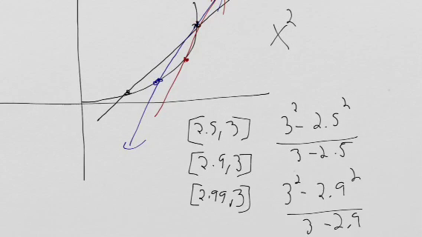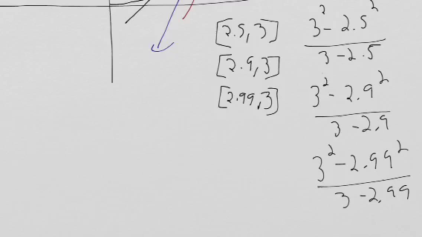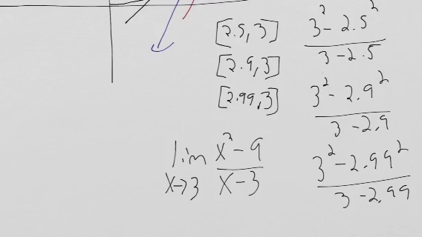You have 2 points getting really close together. And the connection here is, if we were to say the limit as x approaches 3 of x squared minus 9 over x minus 3, this is that same idea, right? x is going to get really close to 3: 2.5, 2.9, 2.99, right? So what we're doing when we take this limit is we're taking a limit of the average rate of change formula as 2 points become really close together. And in the next class, we'll talk more about what this is really representing.